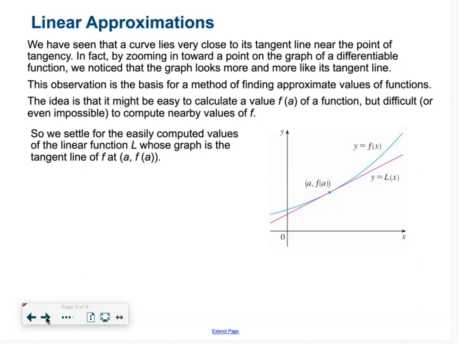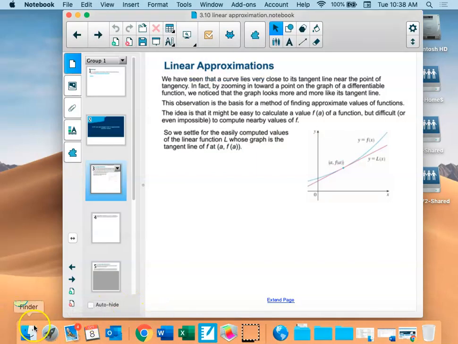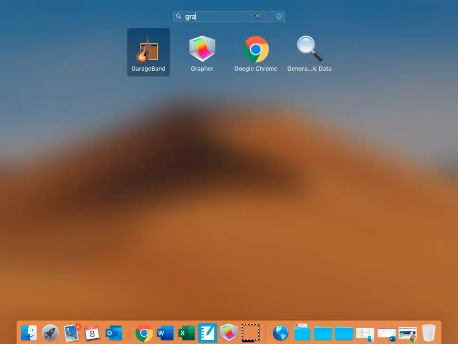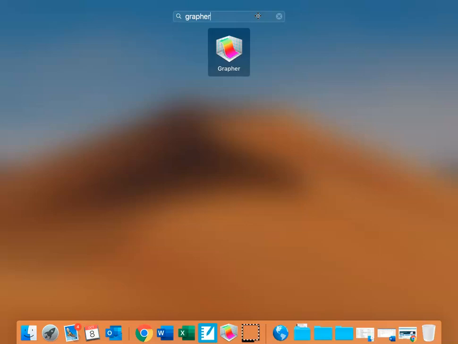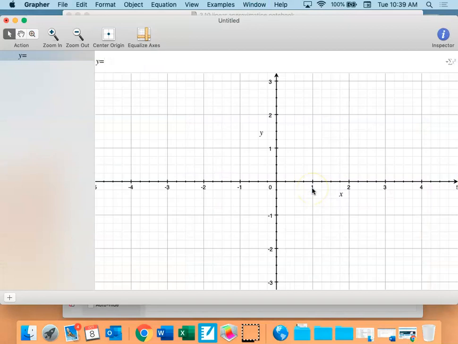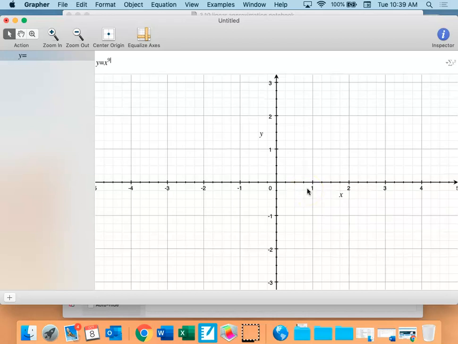I'm going to show you something for a second. I'm going to have a seat here. Every MacBook comes with my favorite graphing program, which I don't think most students even know exists, but it's there. It's called Grapher. I love Grapher. It's by far my favorite, and I love it because it works so well in Calc 3. So pick a function that you think is really curvy. Name a function. X to the ninth? Okay. Can we just go with x to the ninth? We don't have to make it super complicated.